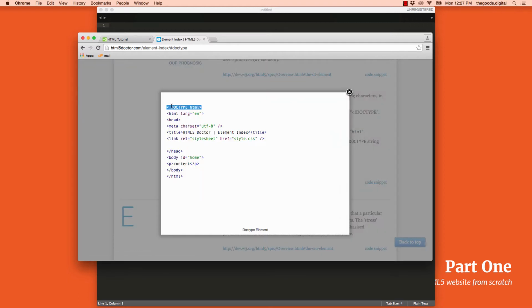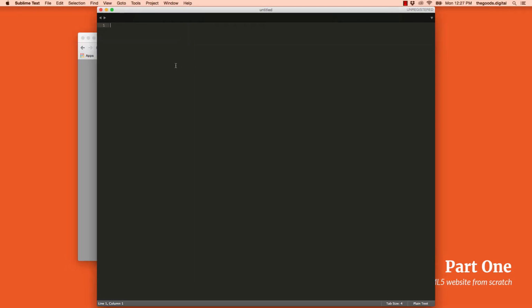So let's just copy this and paste this into our document. Here is our doctype, and that lets each browser that's opening up our page know that we're dealing with an HTML5 document. Then the first tag is actually going to be the HTML tag. You open and close tags with less than, HTML, and then greater than.